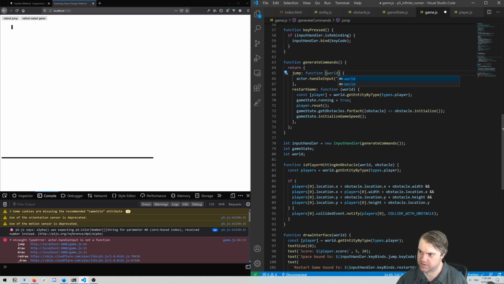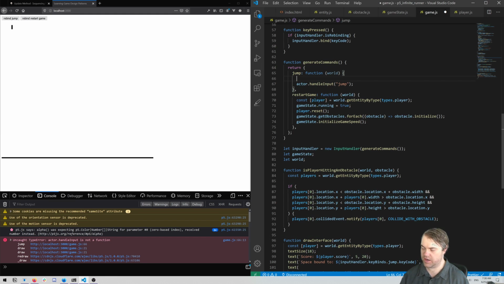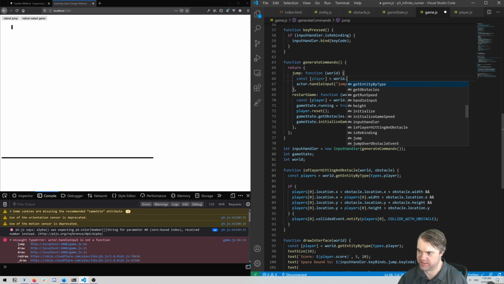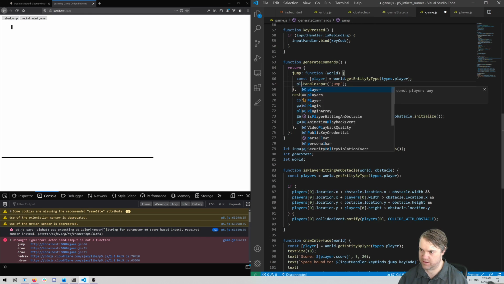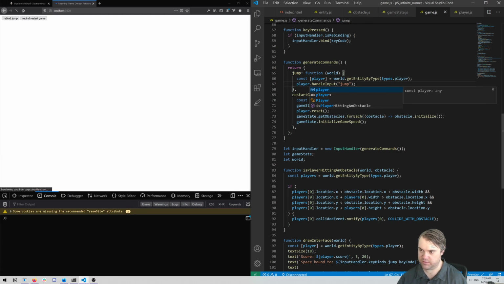And we need, like, the player is the only one that can jump. So const player equals world.getEntityByType, types.player. And so then this is going to be player.handleInput jump.